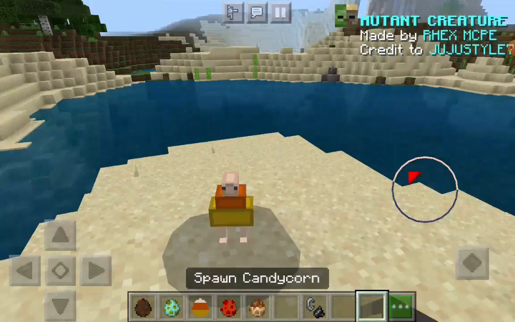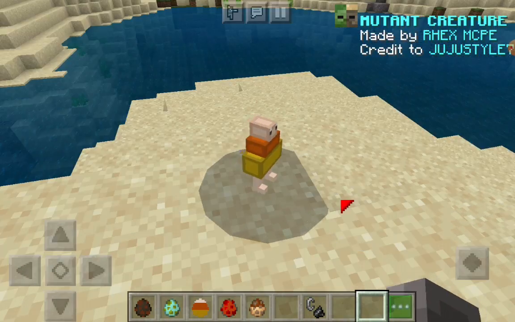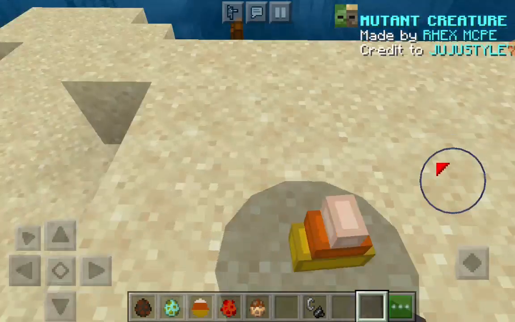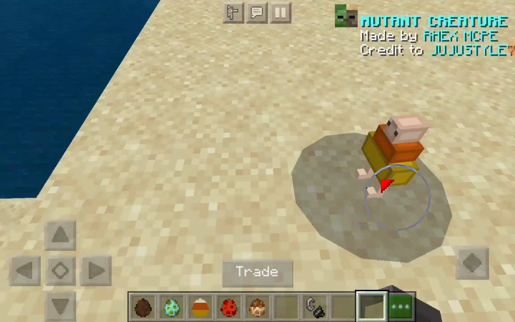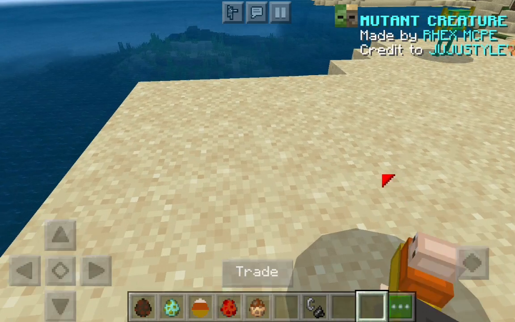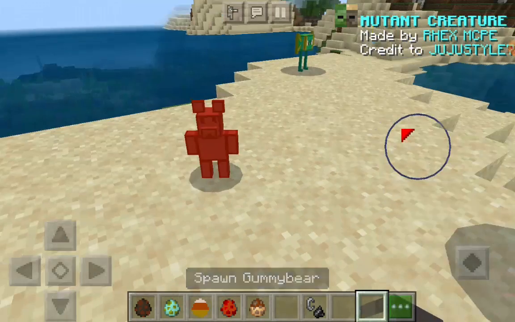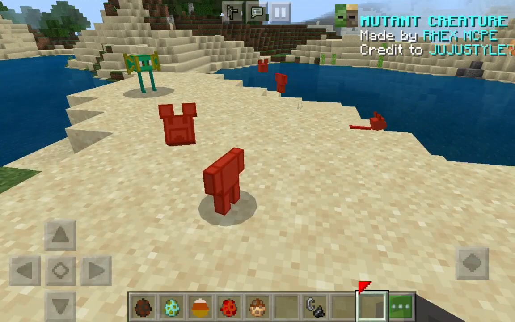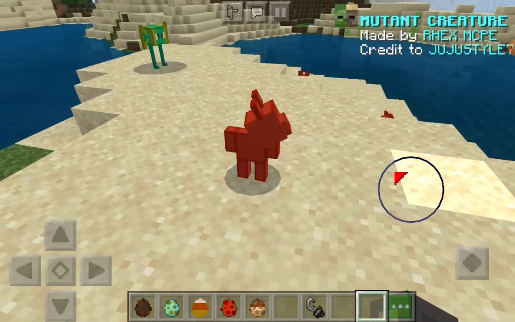Next, we have the candy corn, which is one of my favorite candies. Get back here. Beautiful. Oh, I can trade with my mouse. This one. Gummy bear! Gummy bear! Wait, why does your head come off? Why does your head come off?